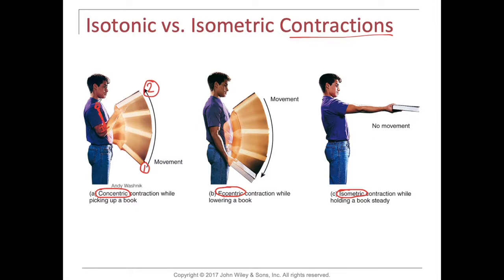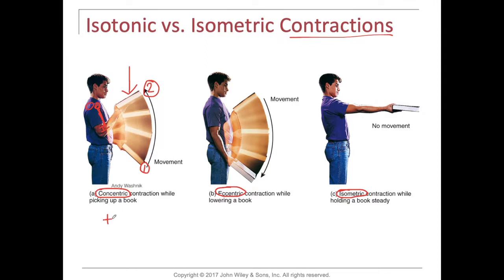So in this type of contraction, the origin and the insertion moved closer together. There was tension being generated in the biceps brachii, and the tension that was generated was strong enough to overcome the load or the resistance, which is the book. Okay, so that's called concentric. Think of it as a shortening phase where origin and insertion approximated each other. Notice the origin stays still, and it's the insertion, which is the radius, that's actually doing the moving.